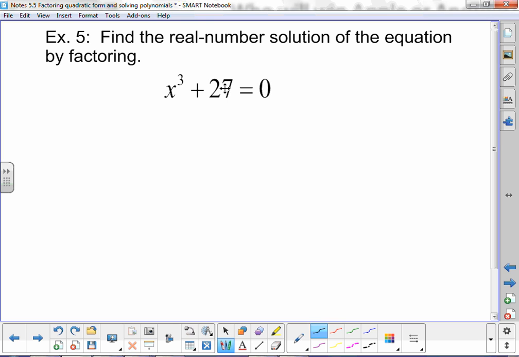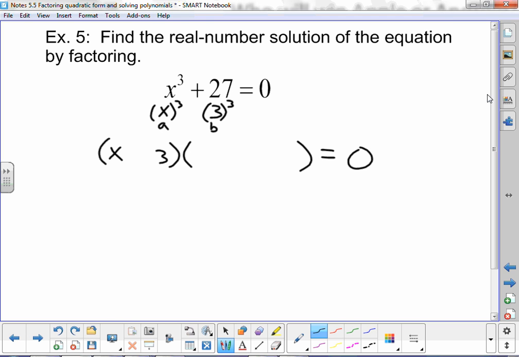All right, now this is a sum of cubes. So sum of cubes, this is just an x, that's a 3. This is an x cubed, this is a 3 cubed. So sum of cubes can be factored into a binomial along with a trinomial using a pattern that we've learned. That pattern is A plus B. This is your A, this is your B. And then A squared, so x squared, and then AB, so 3x, and then B squared, which is 9.